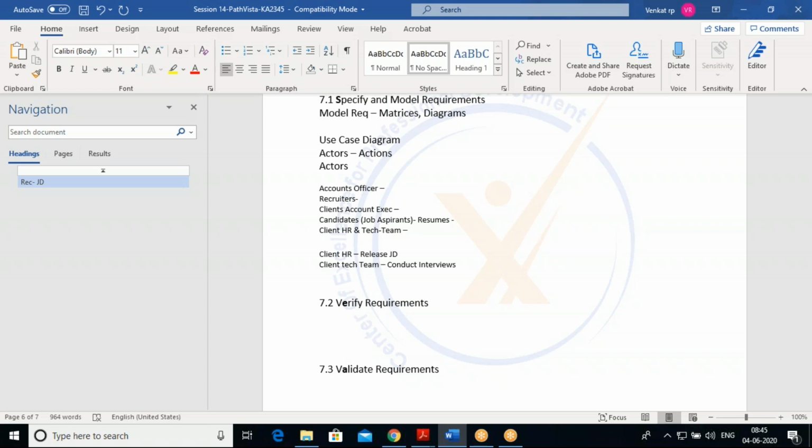Now, client HR not only releases the JD, they will also coordinate with our Pathvista HR as well.